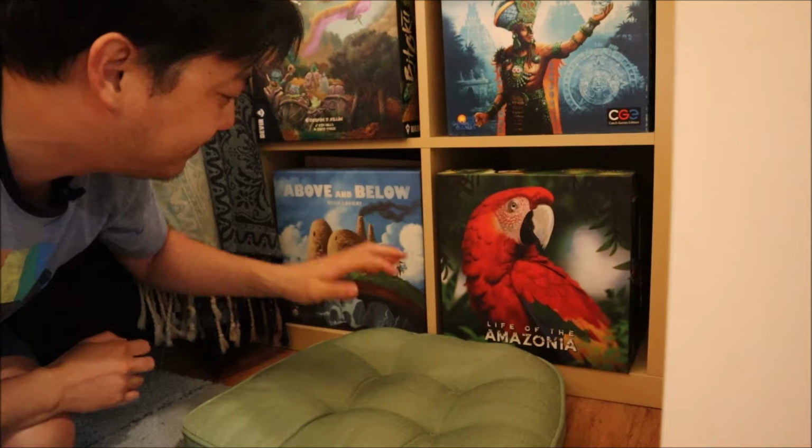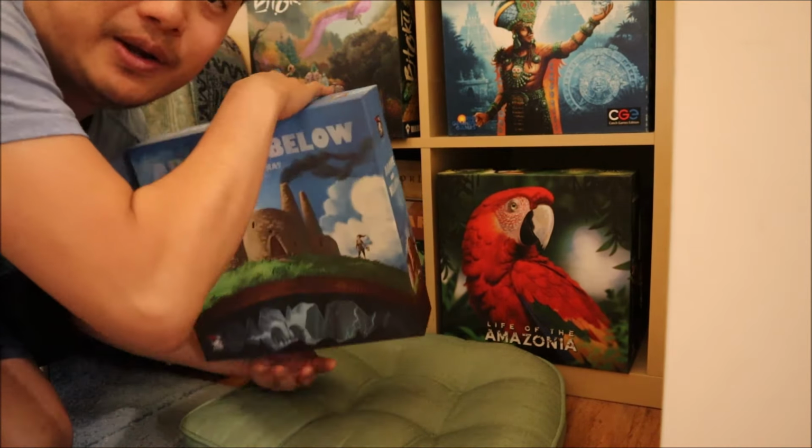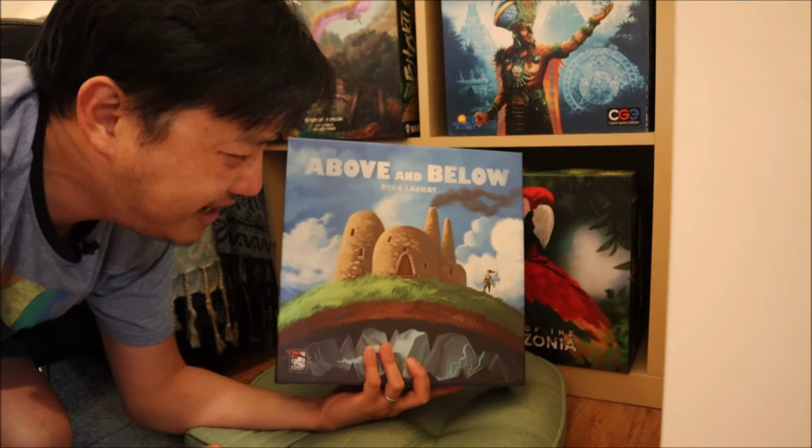Above and Below. Really loved the premise of a choose your own adventure, building a village. Probably say Above and Below would be more like a 2 out of 4.